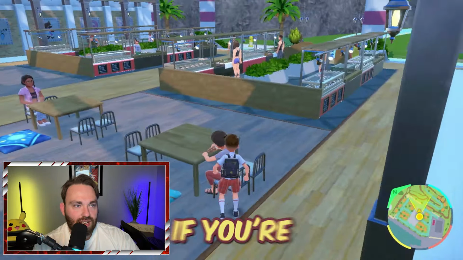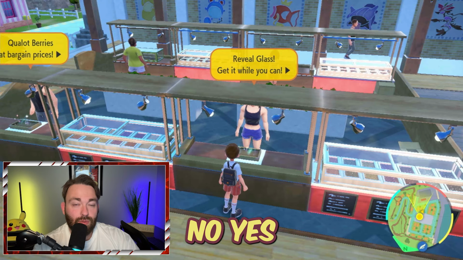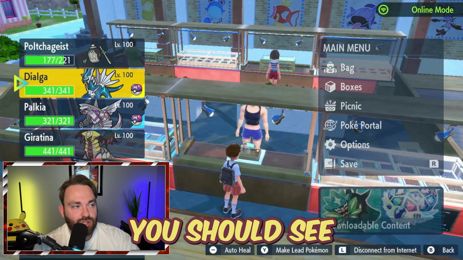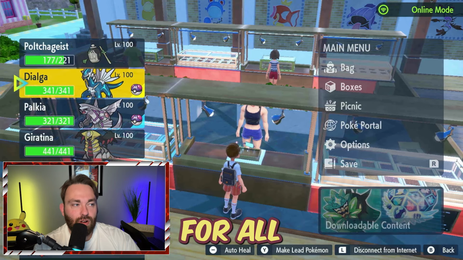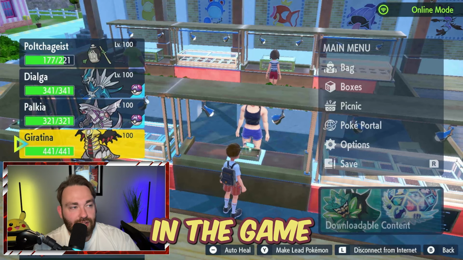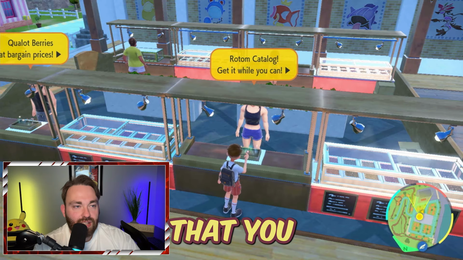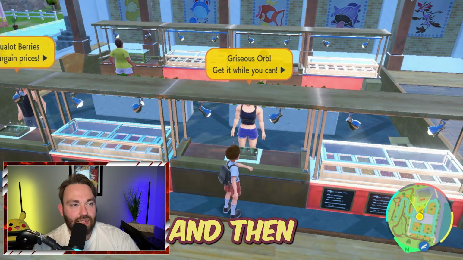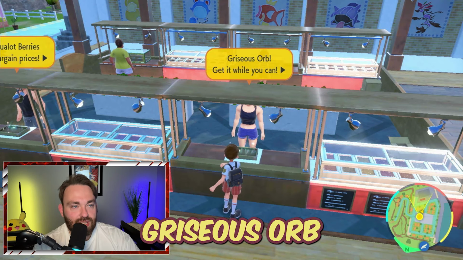So right now she has a reveal glass. So that would be, I'm pretty sure, for the genies. No. Yes. Maybe. Pretty sure. But as long as you have these three in your party, you should see the items showing up for Dialga, Palkia, and Giratina. As long as you have them in the game, that's all that should matter. It shouldn't matter if they're in your party or not. But you could probably go ahead and buy everything that you see here. And see, there's a Rotom catalog. You can back out. And then there it is, Griseous Orb. That one is for our boy Giratina. You can just buy the Griseous Orb like this.